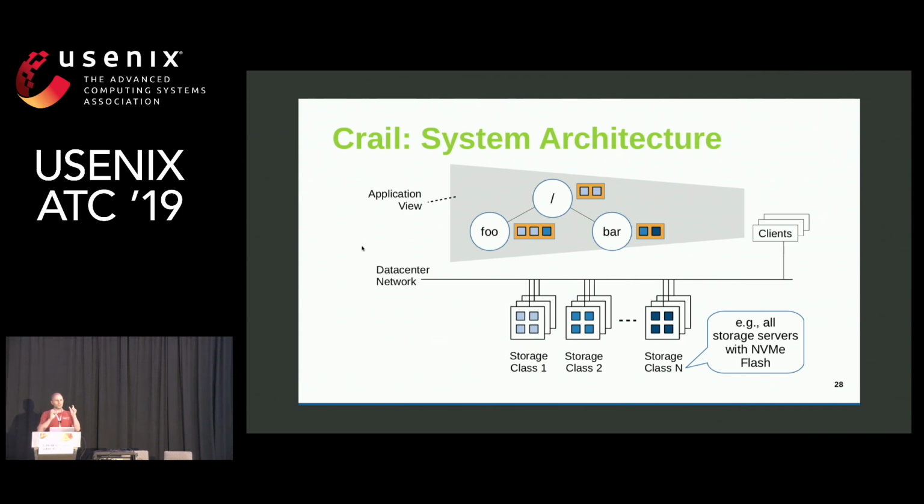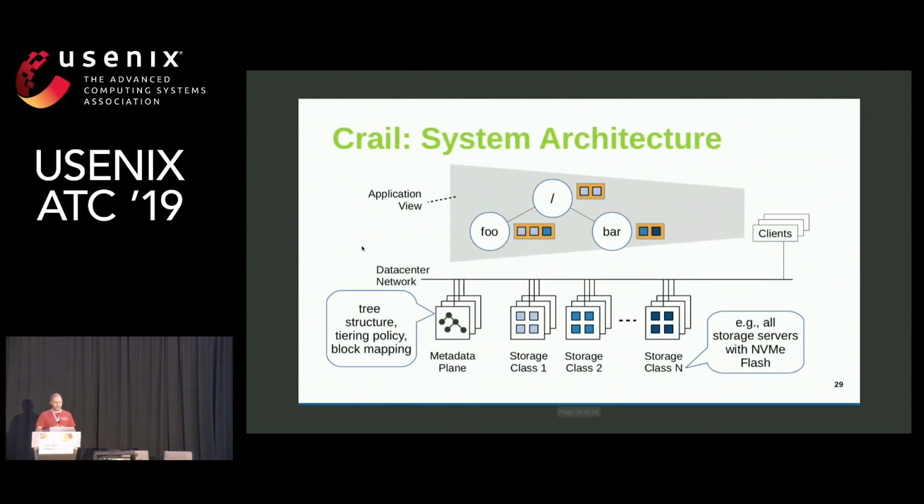So data is chopped up into blocks, and the blocks are distributed across multiple storage servers. One difference in NodeKernel is that the storage servers are logically grouped together into so-called storage classes. The simplest way to think about a storage class is that it contains all the storage servers that store blocks of a particular type. So you might have a storage class for DRAM consisting of all storage servers storing blocks in DRAM, and then you may have a storage class for Flash consisting of all storage servers storing blocks in Flash.